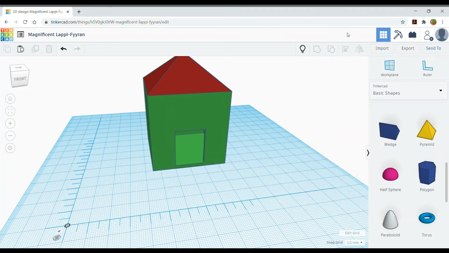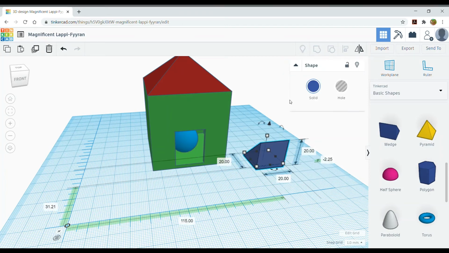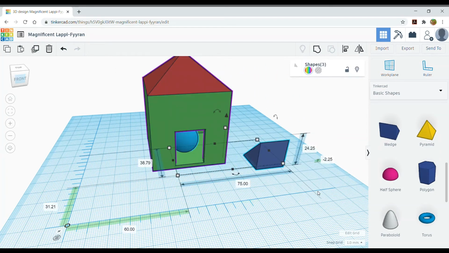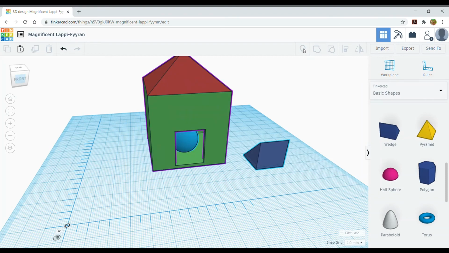And once you're done with hiding it and you want to show them all, you can click this to show everything. But it is quite hard to only show one shape, so just be a bit more careful with how you want to hide everything. If you want to only show one shape, just show all and then hide everything else. I guess that's the only way to do it. And once again, as I showed earlier, dragging will select all of the shapes in the picture, so you can hide everything and select and show everything again.